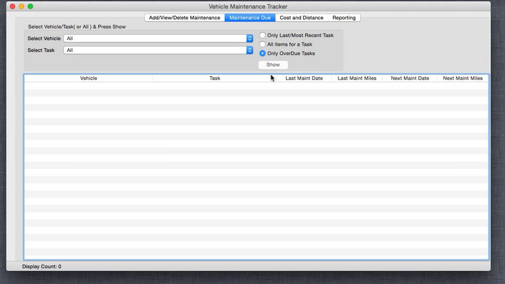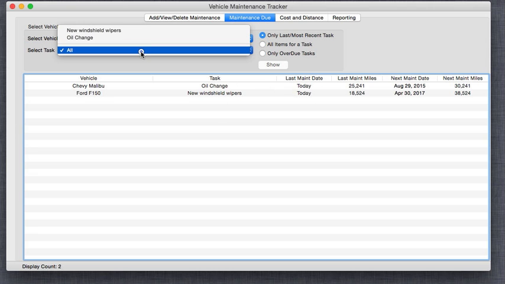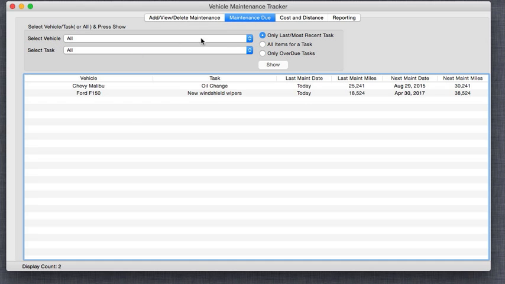There won't be anything overdue on these because we just put the maintenance in, and we did the maintenance as of today. Or you can show everything that's been done for the last and most recent. And what that means is, let's say I did an oil change back in December of 2014. And now I did another oil change in May of 2015 for the Chevy Malibu. Only the oil change for May of 2015 is going to show up. The one in December of 2014 is still going to be in the database, but it won't show up on this particular list when this button is pressed. So it's meant to show you the most recent thing for all of your tasks. And you can select for which tasks you want to limit it to, but I like to use all.